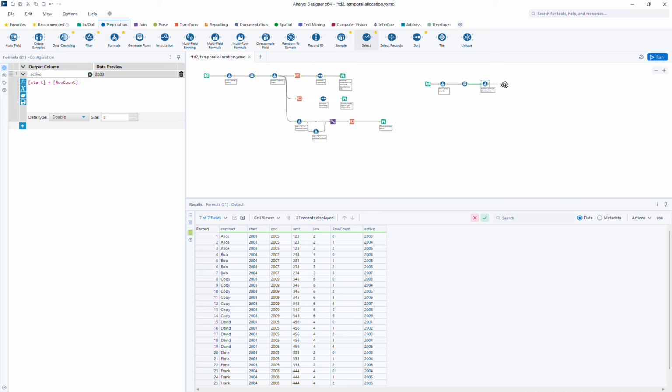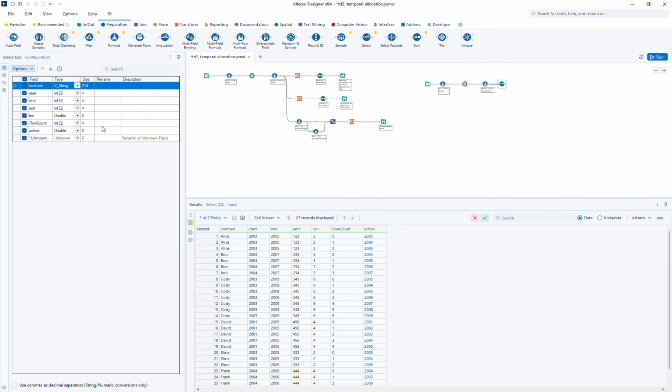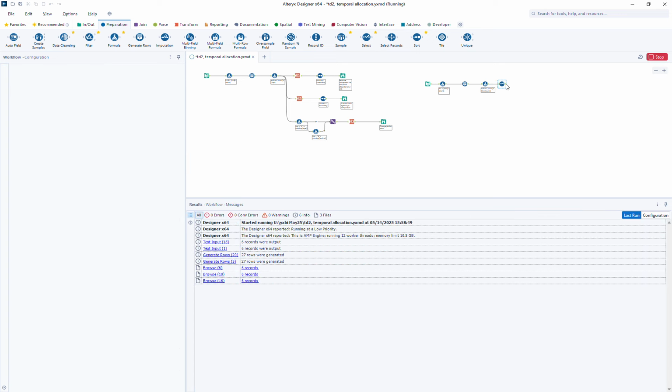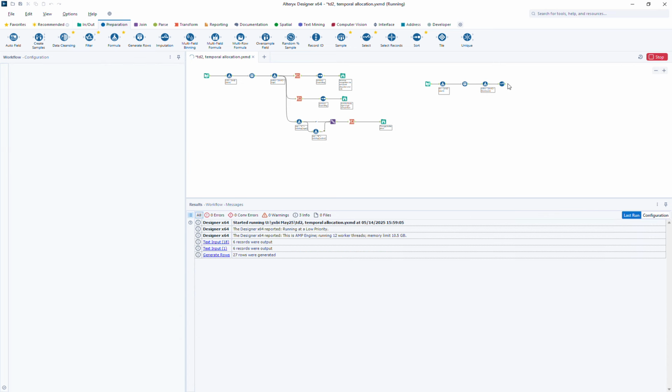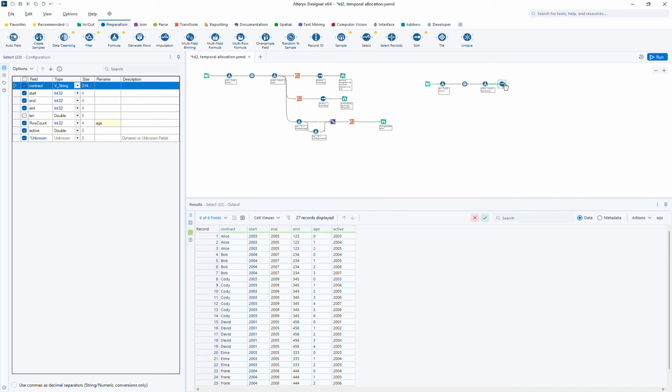So I change this into the age in order for you to read. It doesn't affect anything else, it's just for reading purposes. Okay, so after this, you have the age, and then this one. Maybe the length is not important anymore, so I just get rid of this one by unchecking the length in here, and then my view will be a little bit cleaner like this.